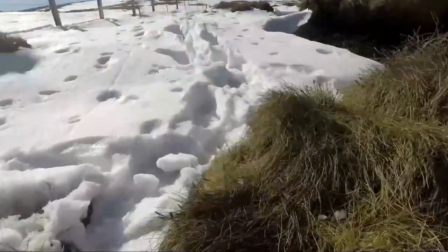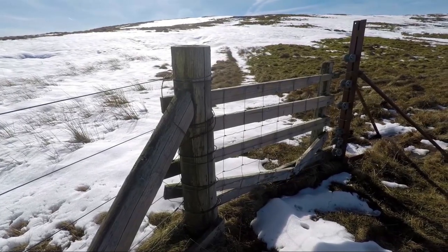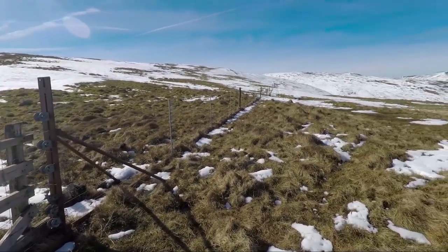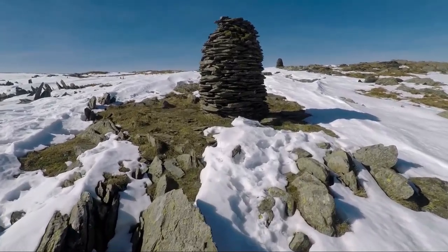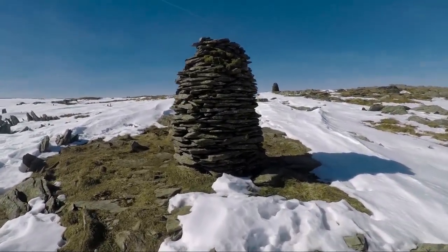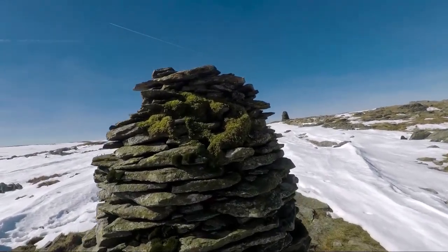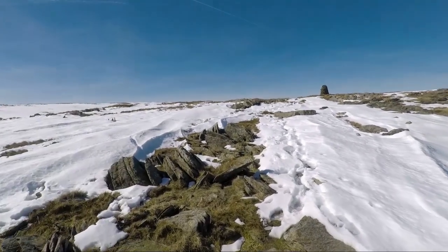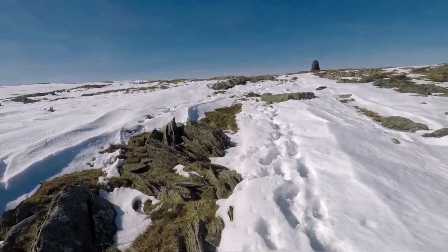Part way along the fence you'll see this sort of gate-come-stile. If you cross over that you can get up to High Howes, but we're not going there today — we're going to carry on alongside the fence. And now we've reached the cairns of Arthur Crag. In Wainwright's day there was only one here, the far one on the skyline. This lower one may have been built as recently as the late 1990s, but they're both almost matching in size, standing at about seven or eight feet tall.